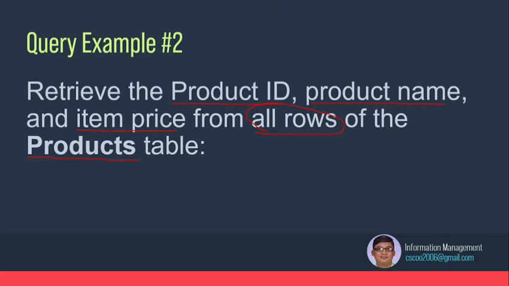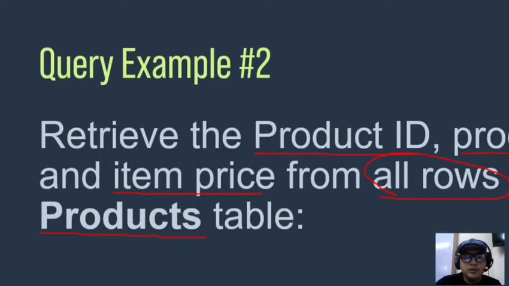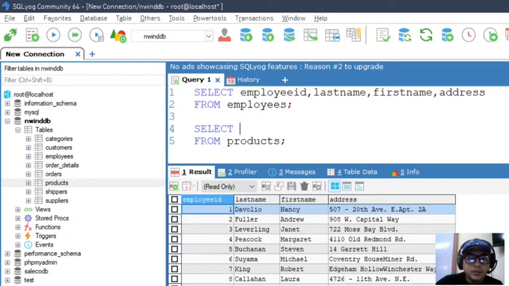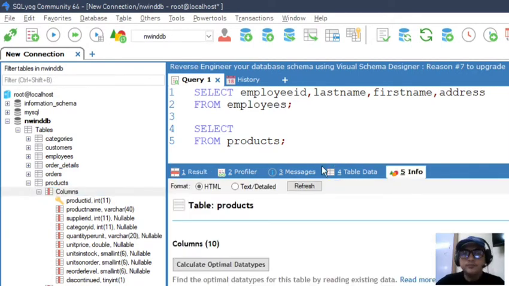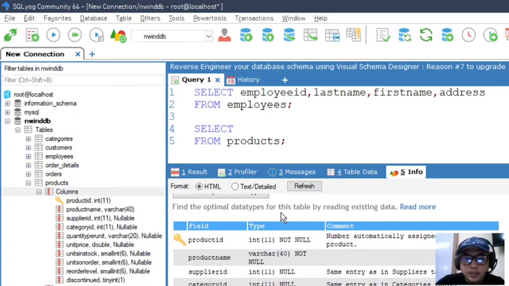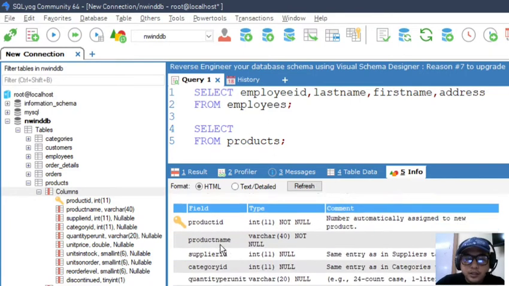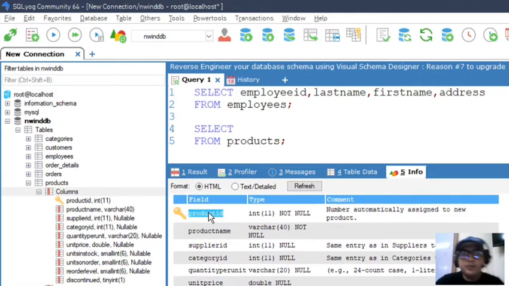So let's go back to our SqlYog and examine the contents of this table. To locate the columns, always expand, or all you have to do is click the info. I am now examining the products table, and as you can see, I am now seeing the columns or the fields of the table.